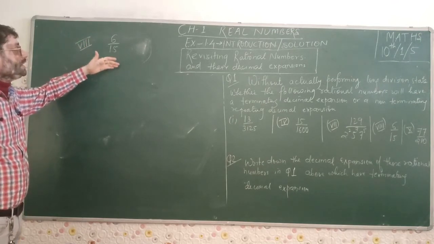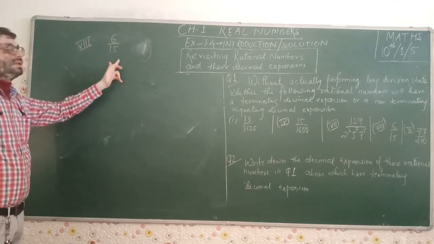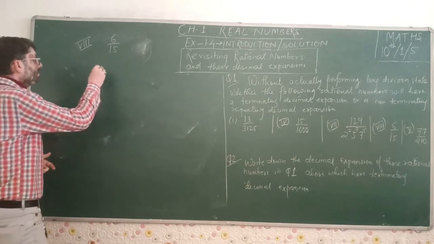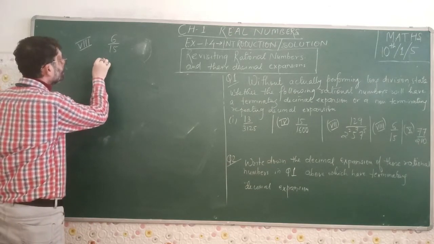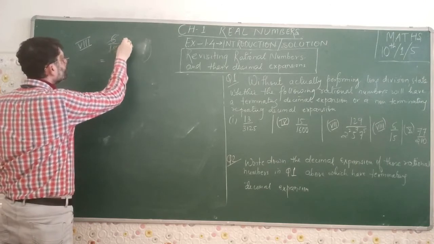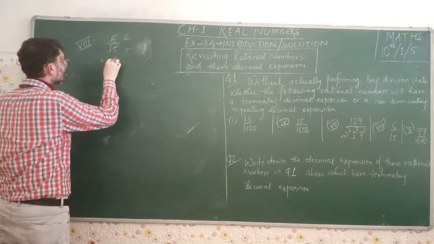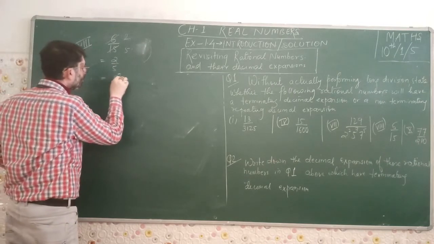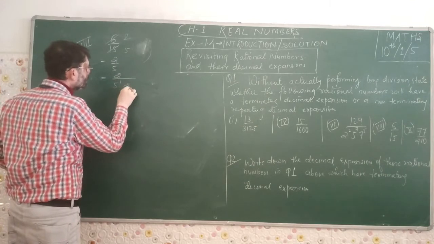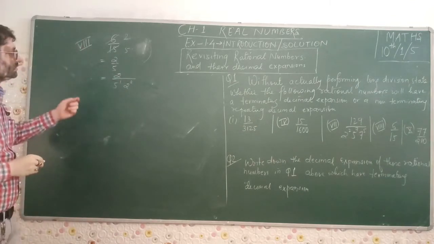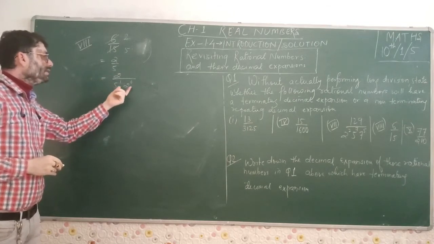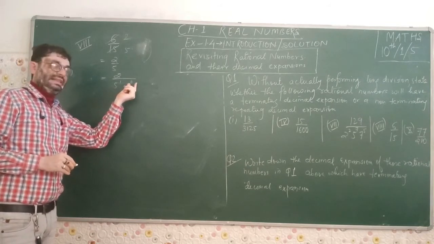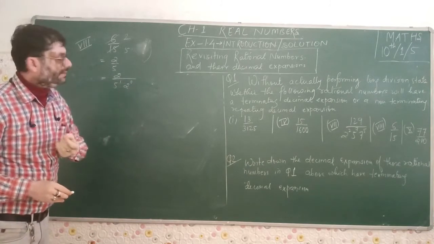That means we will have to change the form of the rational number into P by Q form, where P and Q both will be co-primes. For that we need to simplify it. So this can be simplified as, if you cancel it by 3, this is 3 2s and 3 5s, so it becomes 2 upon 5, which can be written as 2 upon 5 to the power 1 and 2 to the power 0. The denominator has only 5, then 2 can take the power as 0 because in 2 to the power n, n is a non-negative integer, so it can take the value 0 also.